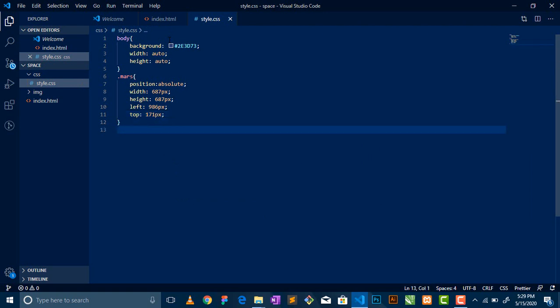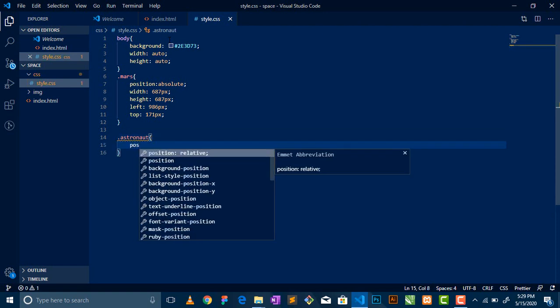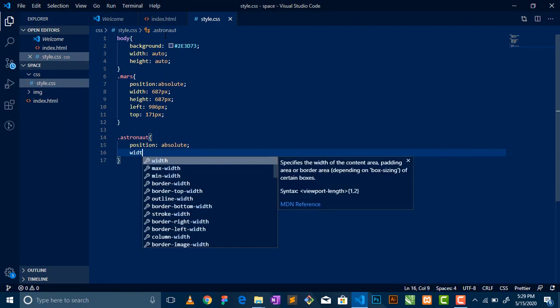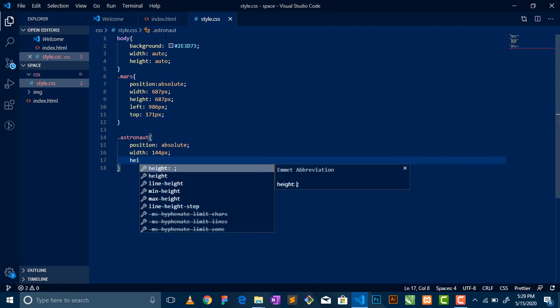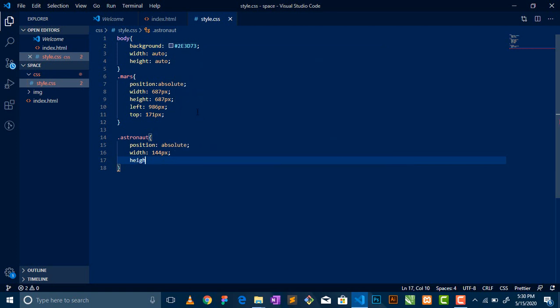The next thing we're going to style is the astronaut. We give it dot astronaut, a position of absolute, a width of 144 pixels, then a height of 144 pixels.